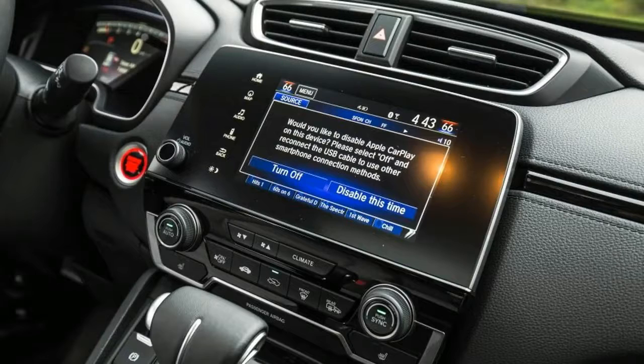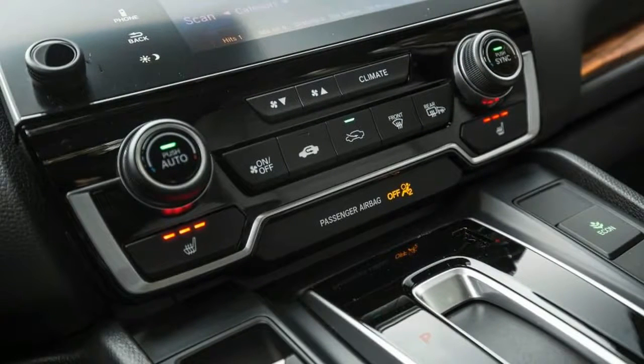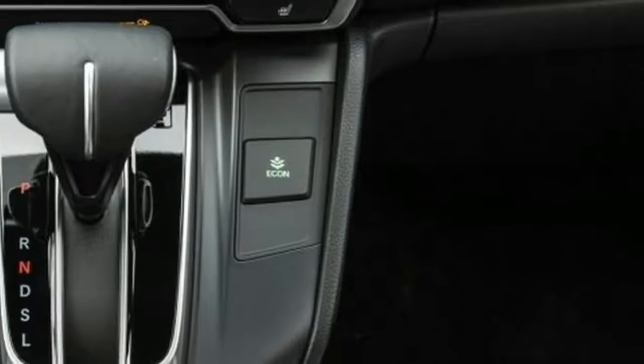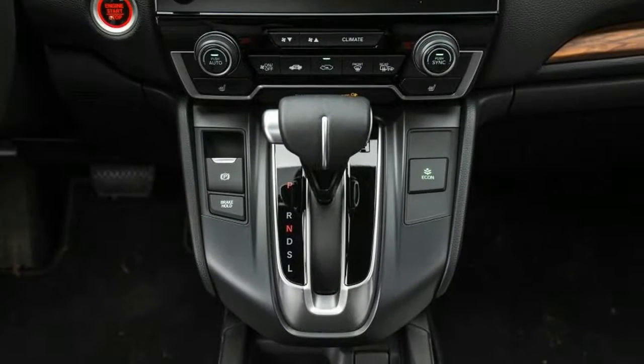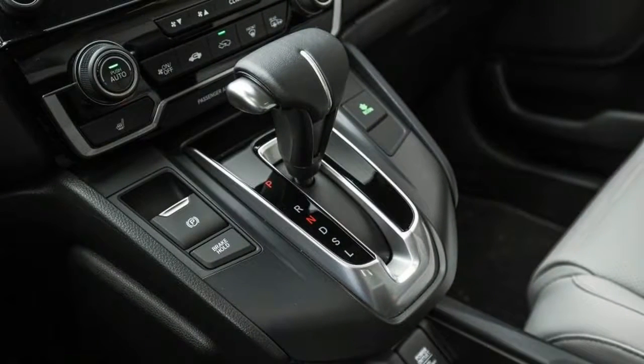Hit-making power. The most dramatic departure from the CR-V's hit-making formula can be found under the hood. A turbocharged 1.5-liter engine comes as standard issue in EX, EX-L, and Touring trims, while the base LX carries over the previous model's naturally aspirated 2.4-liter four-cylinder. Similar to the turbo 1.5-liter found in the current Civic, the CR-V's has a slightly lower compression ratio, 10.3:1 in the CR-V versus 10.6:1 in the Civic, and higher boost pressure to generate 190 horsepower and 179 pound-feet of torque.